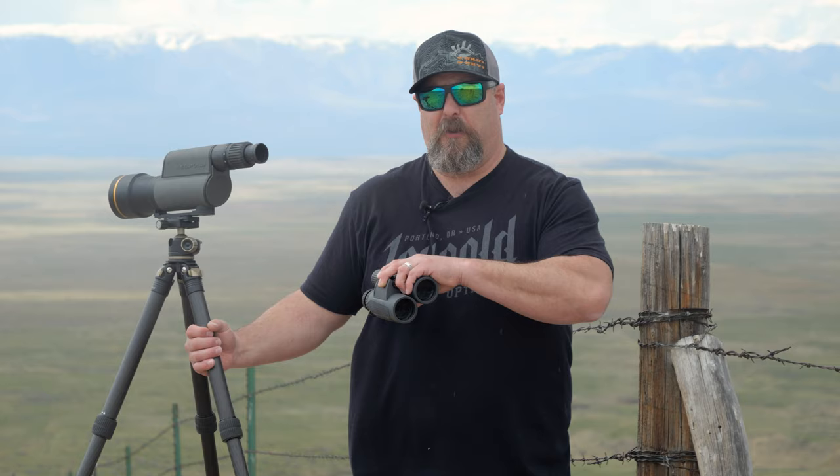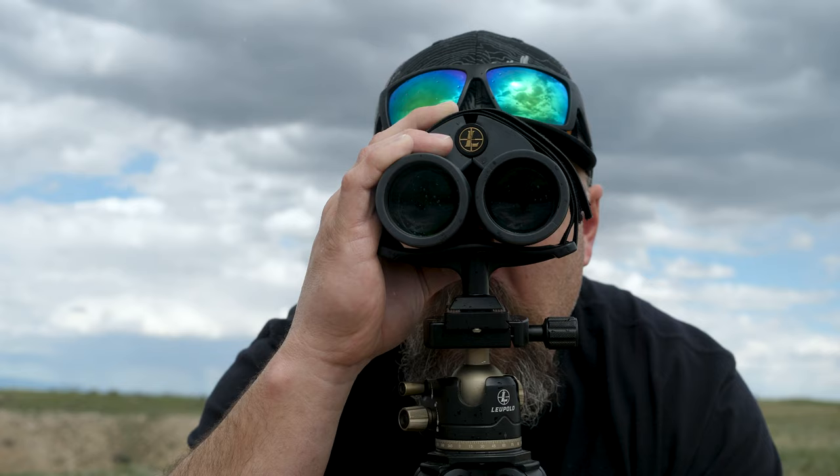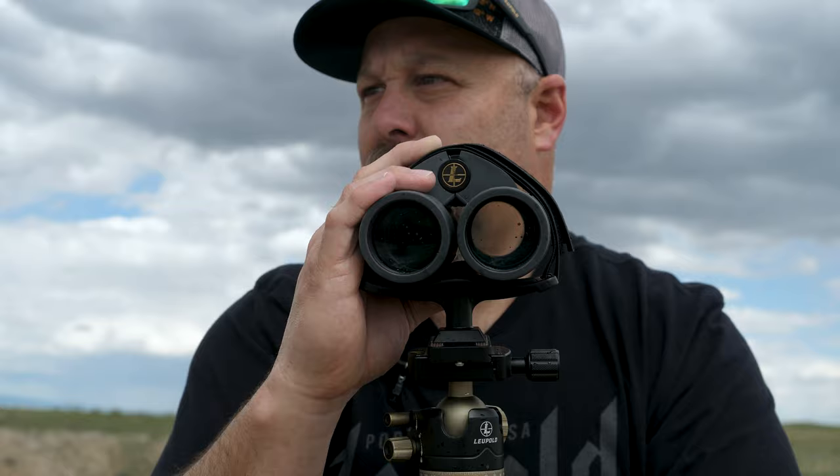All right, so no RF binocular, no optical system is complete until you have a high quality tripod as well. And I've been fortunate enough to run this ProGuide CF436 carbon fiber tripod from Leupold. I've got the spotter on it right now and I've used it for the last couple hunting seasons on and off. It's super light. I can put a rifle clamp on here if I want, or I can just use it as is with just set the binos on it. But Leupold also makes a cool little handy dandy bino strap that goes on the top, and that's what I was using earlier to get some of these hard and fast ranges with the TBR/W calculator.